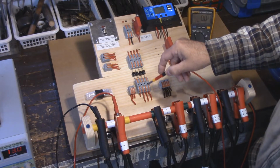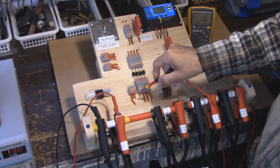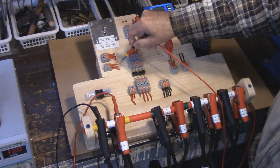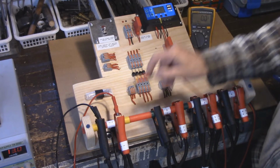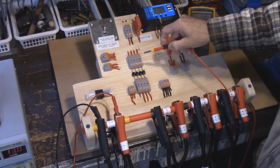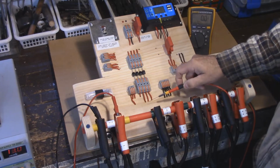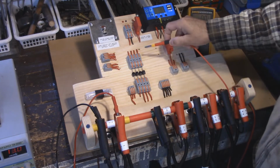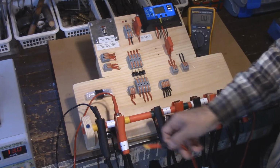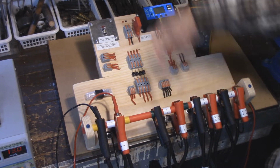It goes down through the diode, travels over to this side, and 1 lead goes over here. And the other lead is the power supply coming over here from the charge controller. This is the battery cable positive that goes here, and this is the battery cable negative that goes there. Now, you've seen that there's voltage traveling through here. The whole idea behind the diodes is nothing is returned. So when you see voltage on this side, it's only because it's from these 2 leads. Nothing is going back. It's only going in one direction, which is out towards the battery cables.